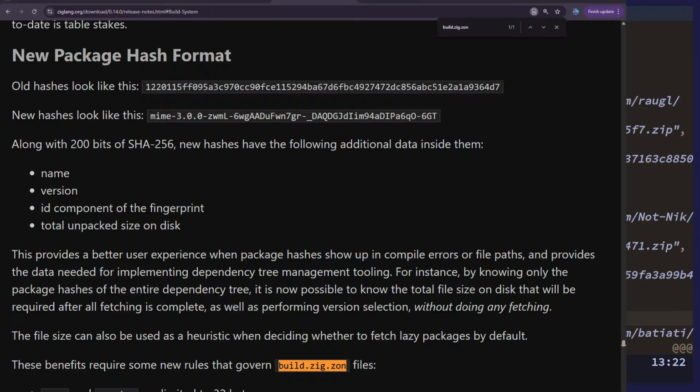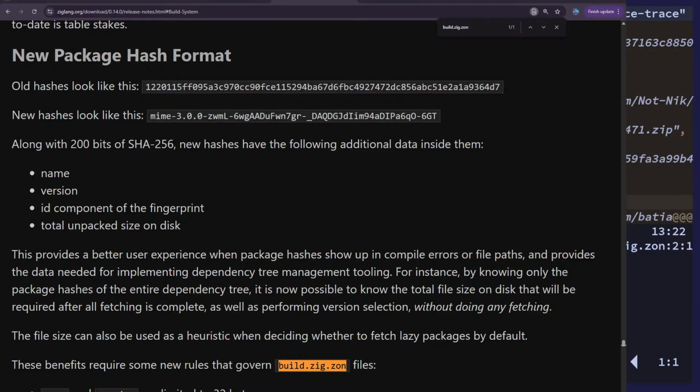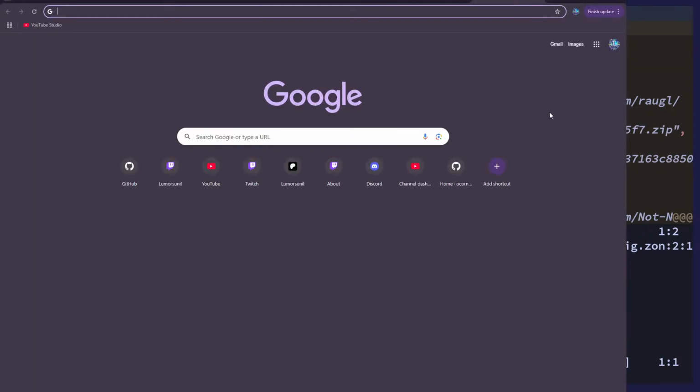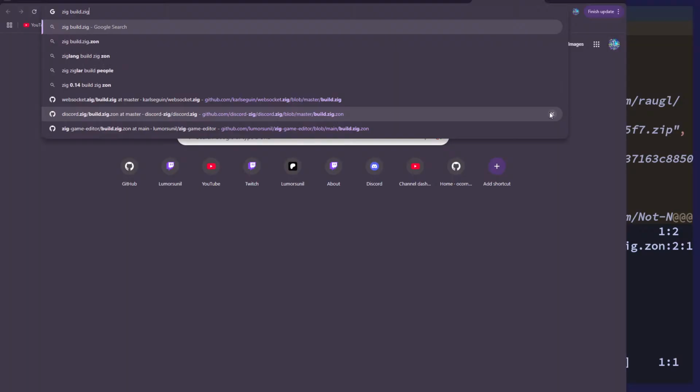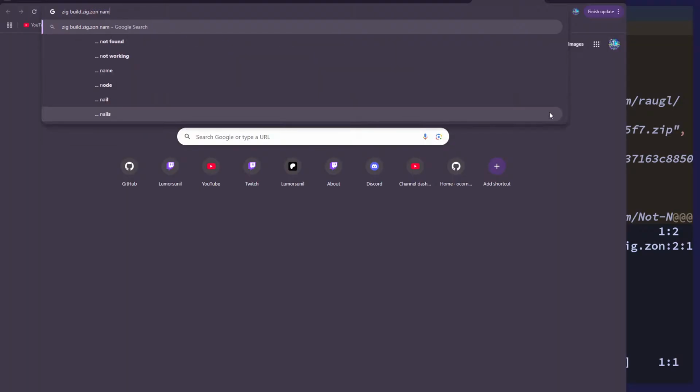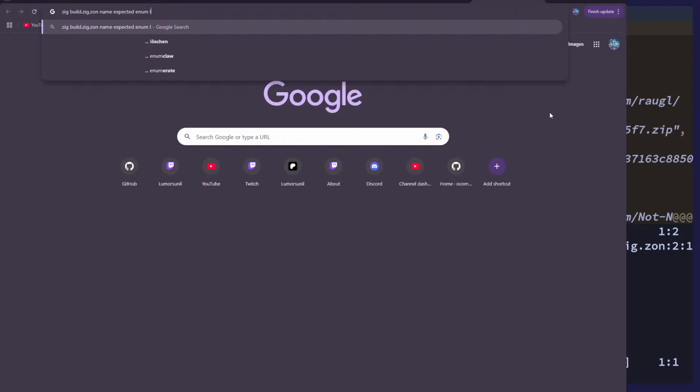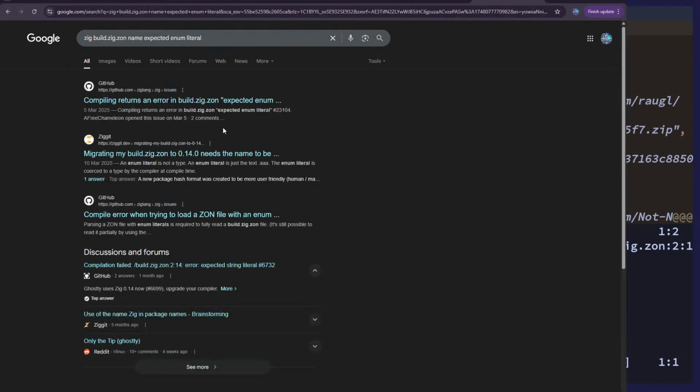So this apparently is wrong. Expected enum literal. Oh, this one. What? Okay, I'll just search for this. build.zig.zon name expected enum literal. Compiling returns.